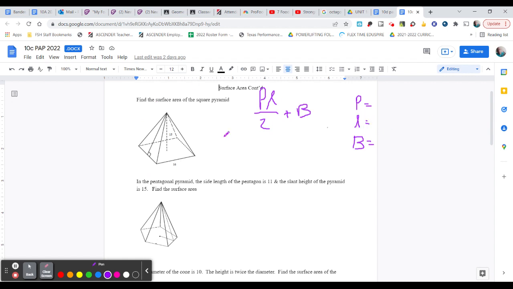So the slant height, in order to find a slant height, again, which is this thing here, we're going to make a right triangle with 15, half of 16, which is 8, and then the slant height is the hypotenuse. The slant height is going to be a whole number, and so your final surface area is going to be a whole number once you plug in PL and base area. So the real work on this one is finding the slant height using the Pythagorean theorem and a right triangle here. We have 8, 15, and our slant height.